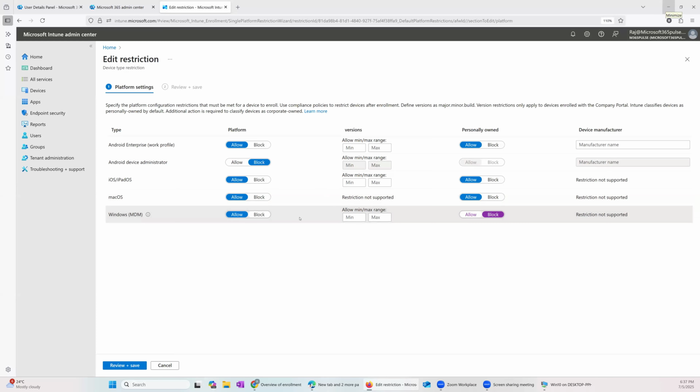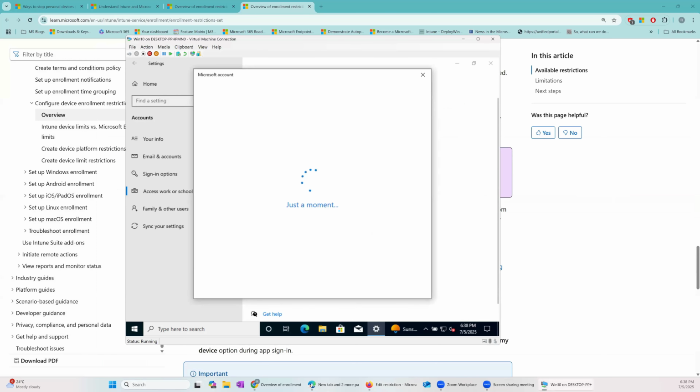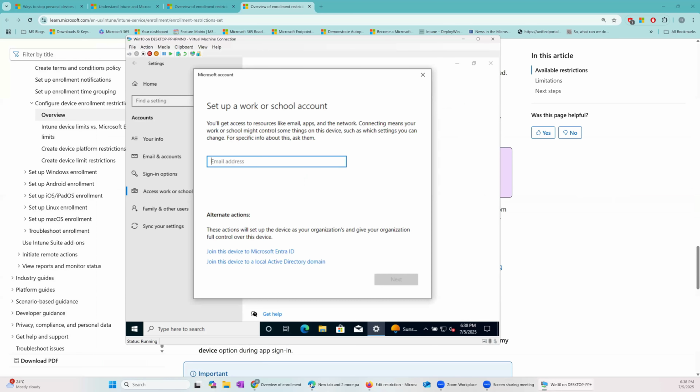Okay. So anyways, I did not click on OK. So what I'll do is click on add a work or school account. This will join my device to Entra ID and also to Intune enrollment. Initially it will go ahead and register the user. Everyone should have this basic minimum and come here and click on enroll.